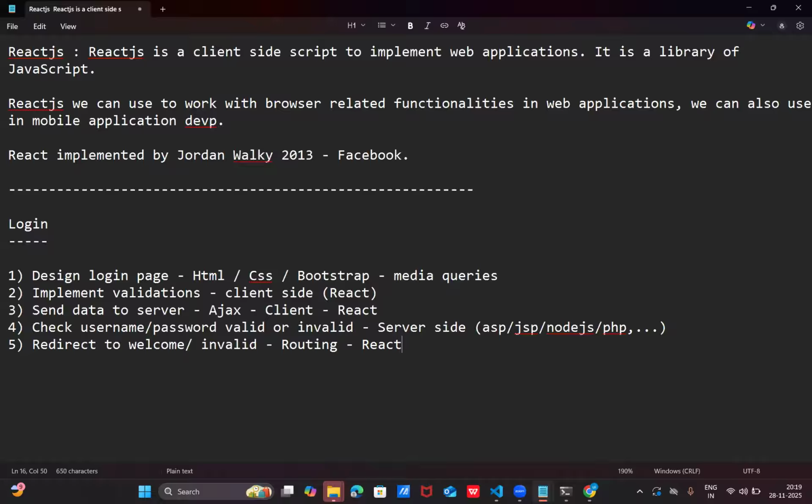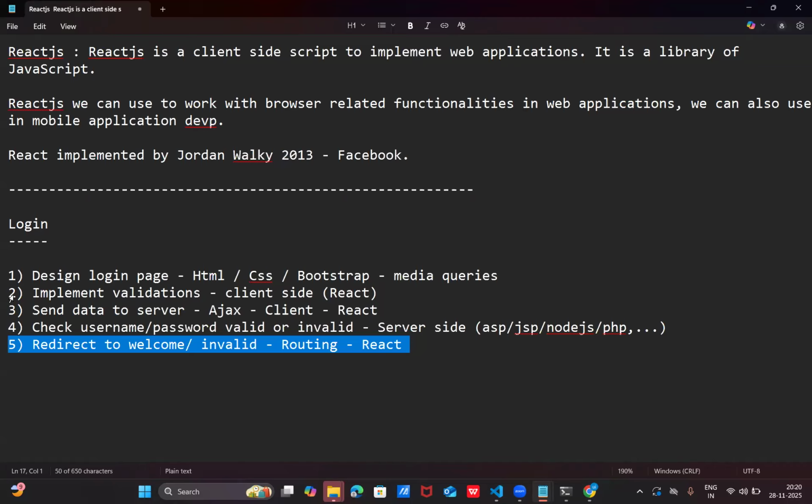If you take a simple example, a login form, in the second step, third step, and fifth step, client side script we compulsorily need to use. Not only login form, even registration form or any other concept. So 70% coding is client side coding only, no doubt in that. So minimum 60% for every concept is client side. This clear? Yes. So that's why we have that much demand for UI developers.